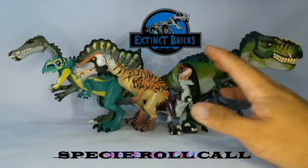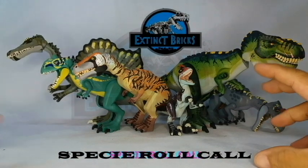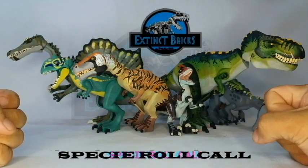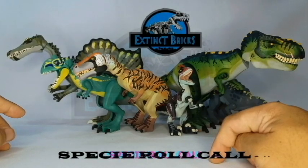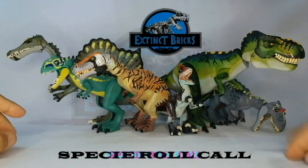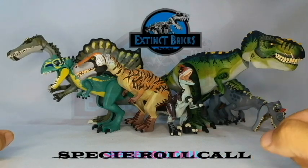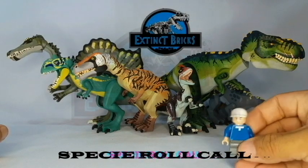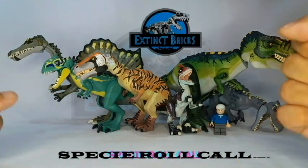Okay, so here they are all lined up for species roll call. I know you do have several more suggestions of other theropods or other meat eaters, and even non-dinosaurs. So please don't be shy and put them in the comments down below. I will be reading them, and if I do feel that we have to include that in my collection, then definitely we will include them. Alright? Also, Ibi here would like to remind everyone that all these creatures that you see here are actually present in our Extinct Bricks playlist, so do check it out guys. And I will also be placing the links down below for easy access.